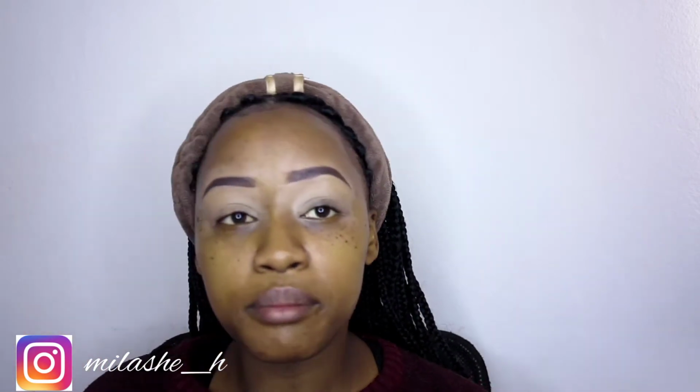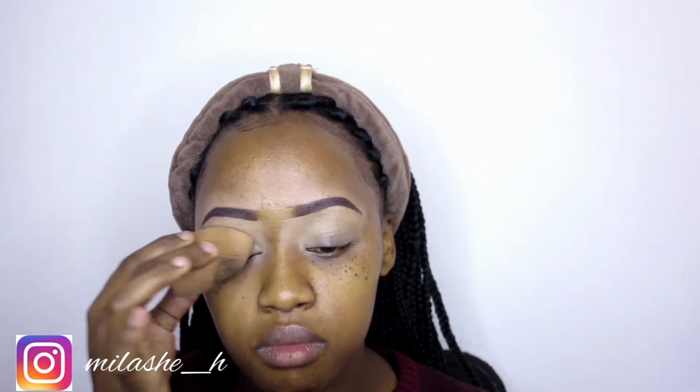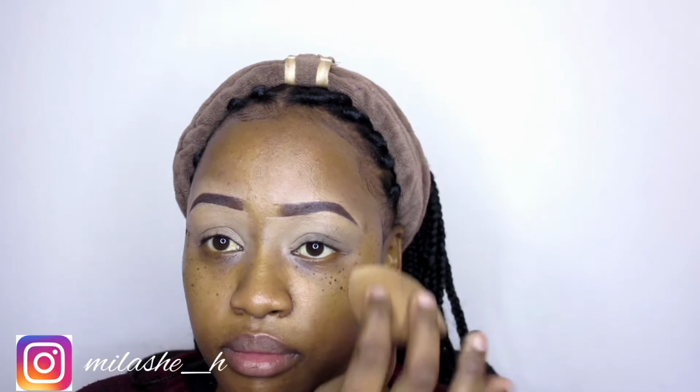Guys, even with your proper makeup that you get from your relevant stores, I think you have to blend this gently so that it doesn't crease out or give you bad vibes when you're applying your shadow. It's a method that you must use, honestly. I think we're good now.